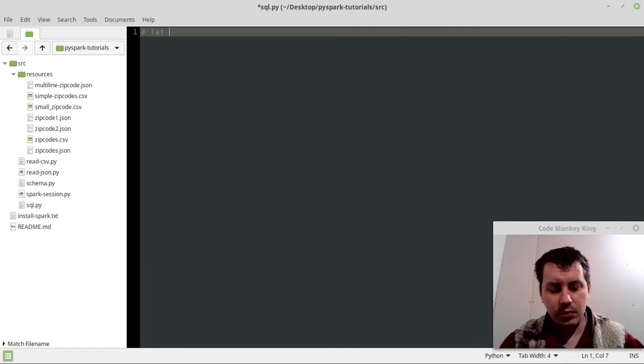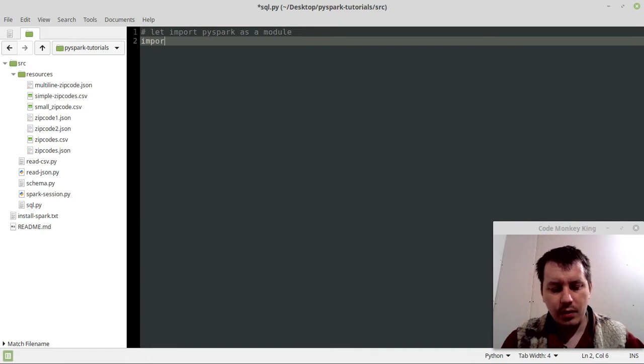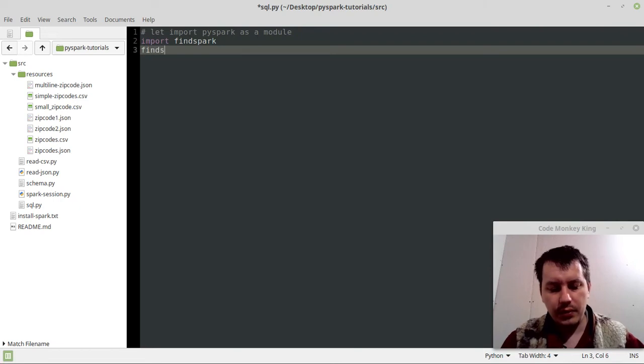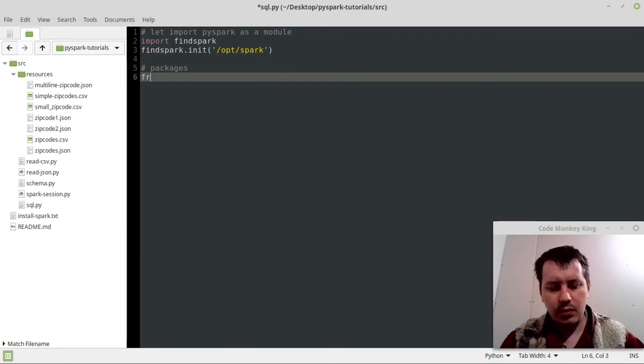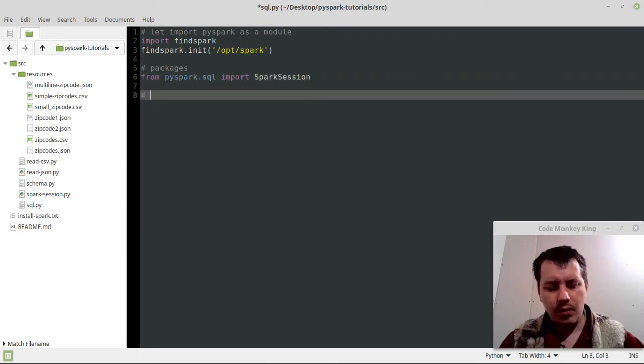First, I want to import PySpark as a module. So I just say import findspark, and then to initialize it I say findspark.init, and then I specify the path. In my case this is opt spark. Then we want to import some packages, so from pyspark.sql I want to import SparkSession. Alright, now I want to initialize the Spark session.